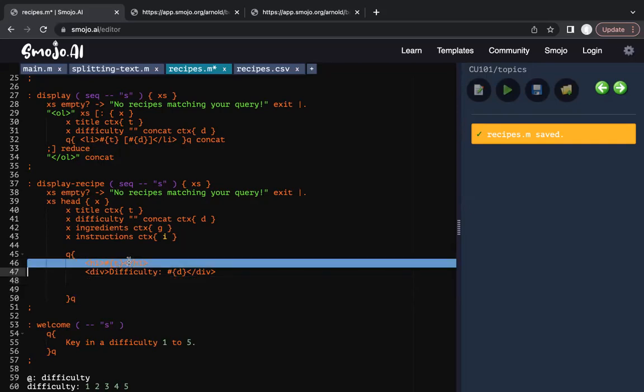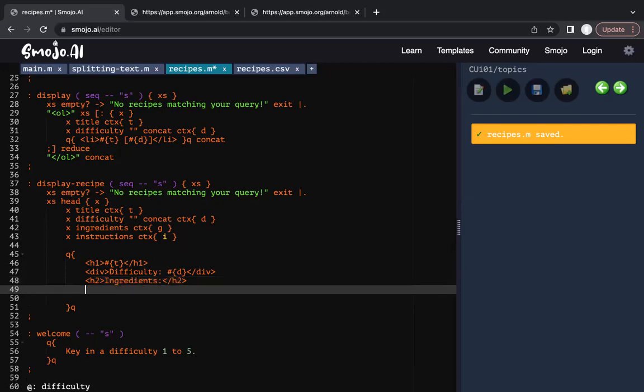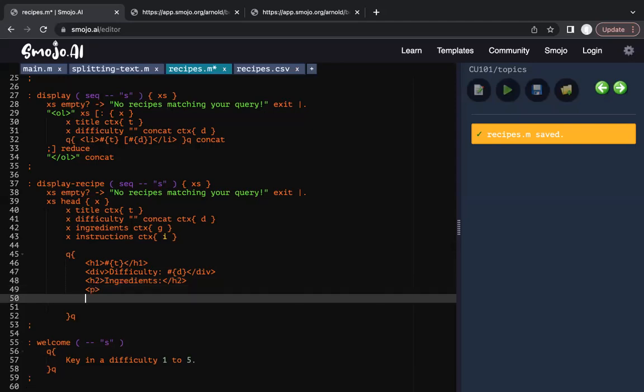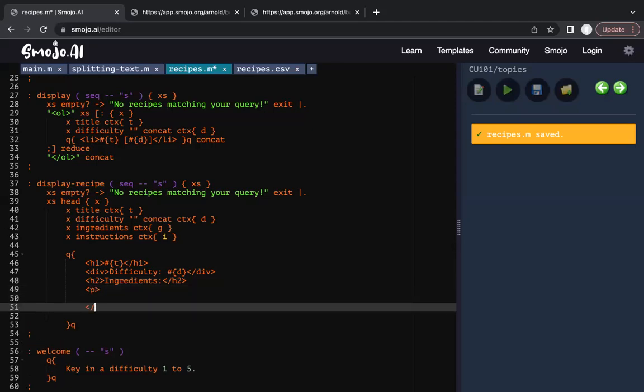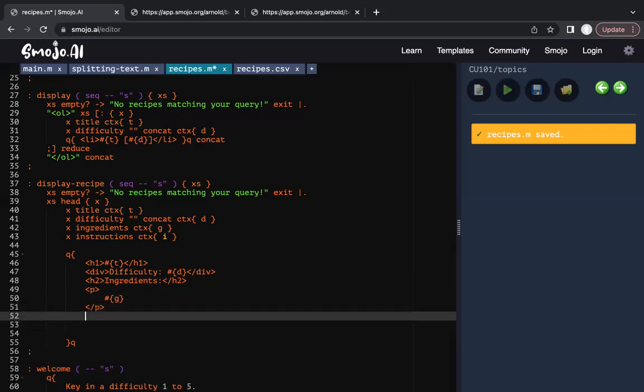No, sorry, for this one here, H2, ingredients normally, isn't it? So G for ingredients. Right, and then I have all my ingredients here. All right, and my instructions.